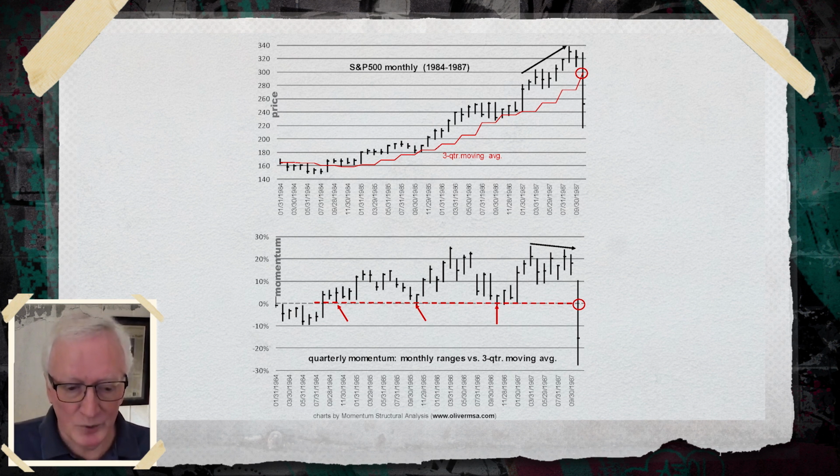In fact, the drop was a swing measured move, basically, of you went from a peak in early 1987 on the oscillator at 25% over the mean, and the low in the crash was a little more than 25% under the mean. So if you were looking at the momentum chart as if it were a price chart, and you swung the difference between the highs on the oscillator and the zero line and subtracted it, lo and behold, the crash met the swing measurement. It didn't take months, it took days.